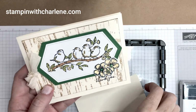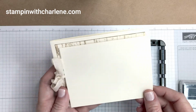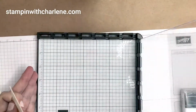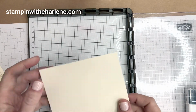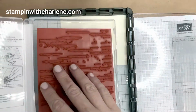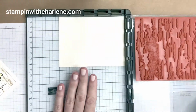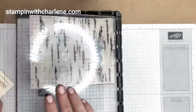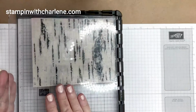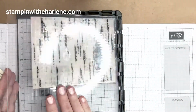To get the background image, you want to start with a piece of Very Vanilla cardstock, and this measures 3 3/4 by 5. Like I said, you can use your clear blocks, but for this, I'm going to use the Stamparatus because we are advanced stampers now. So what I'm going to do is place the cardstock up here in the corner of the Stamparatus. And because I'm going to cover the entire thing, I don't need to use the magnetic pieces to hold down the cardstock. And the stamp will cling to the top of the Stamparatus. So maybe I want to position it down a little bit more like that. And then I just want to make sure that the entire piece of cardstock gets covered by the stamp. So I can see there that the whole thing will be covered.